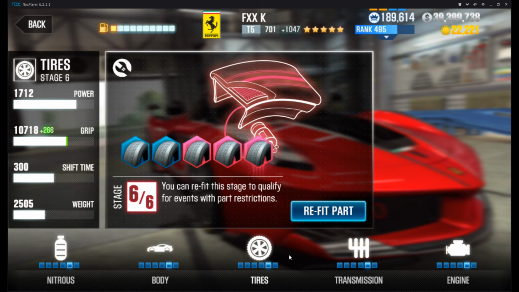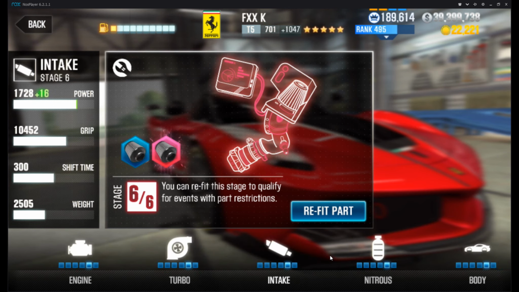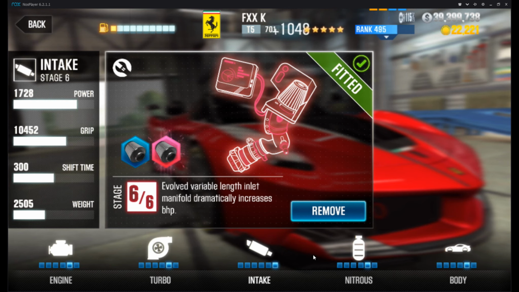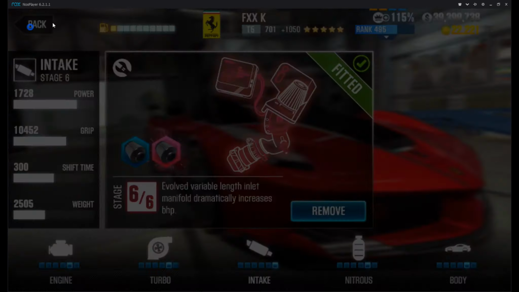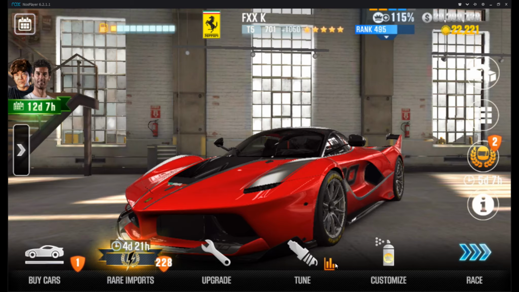All right, let's take a look at the stage 6s. Traditionally, the worst stage 6 is intake, and I'm probably expecting the same here. I'm going to fit this one first. So we're hopefully moving from really bad to really good. Okay, let's take a look. Now, no PP change, barely any Evo change.